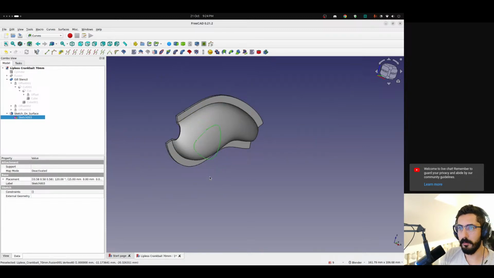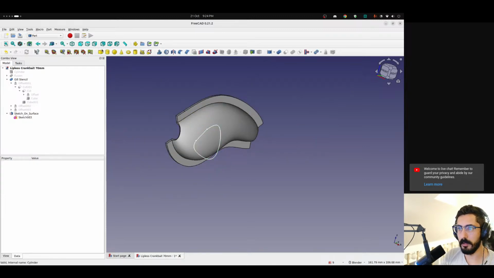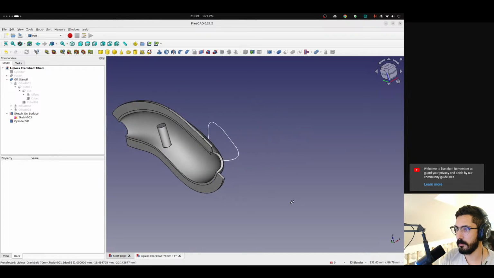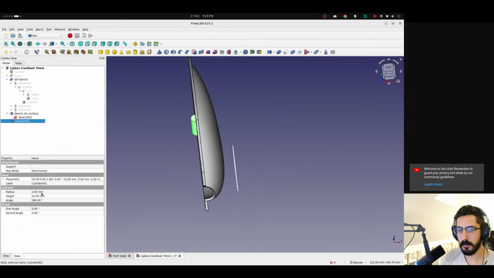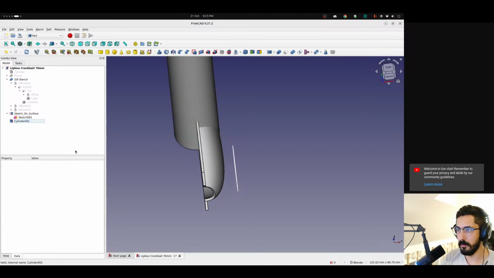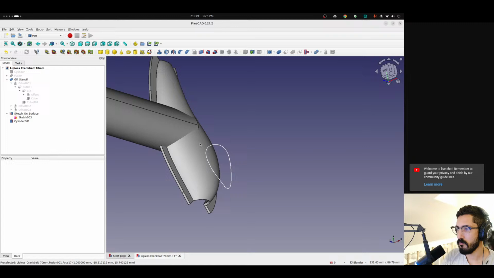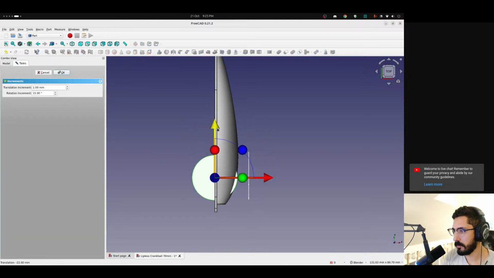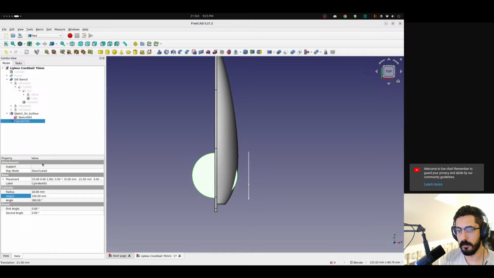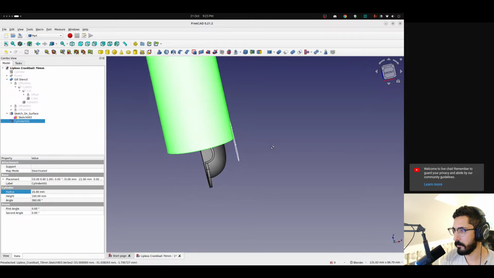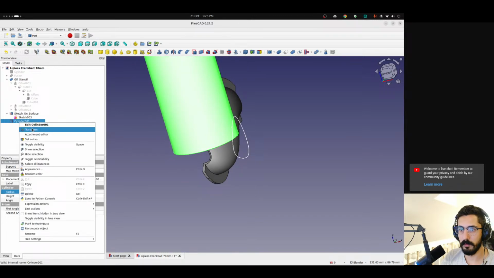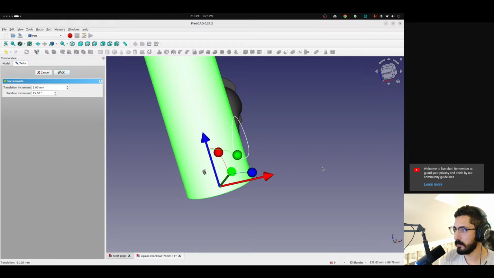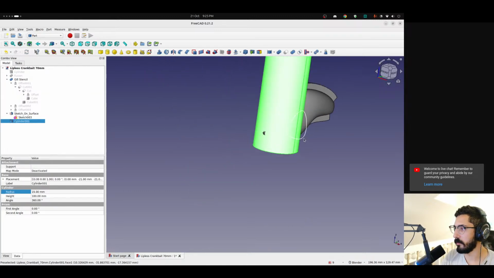Very interesting. What if we created a cylinder? Let's give it a radius of 10 and a height of like 100. And let's move it. Here we need a bigger radius, I guess. So let's try 15. Okay, we need to move it down. Okay, let's see if it works on a cylinder.